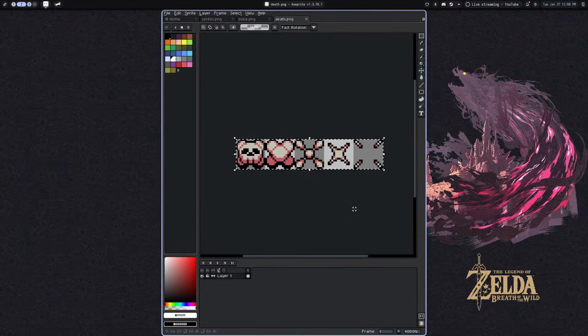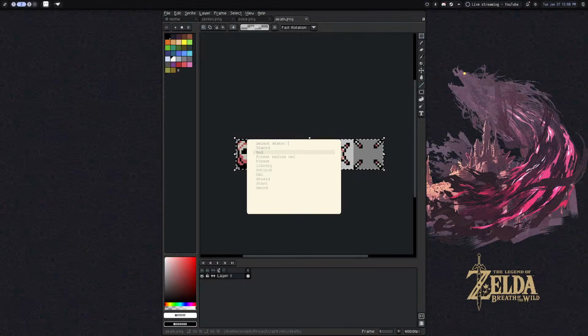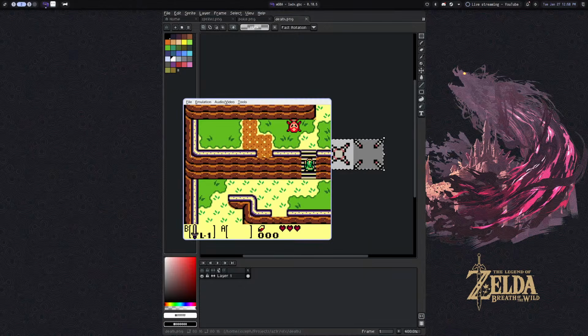All right, I gotta see what it looks like in the game. So pause. Doing frame advance, and I'm gonna count frames one by one. 1, 2, 3, 4, 5, 6, 7, 8, 9, 10, 11, 12, 13, 14, 15, 16, 17, 18, 19, 20, 21, 22, 23, 24, 25, 26, 27, 28, 29, 30, 31. 30 frames.